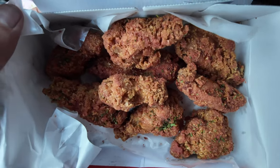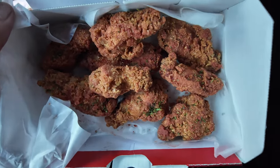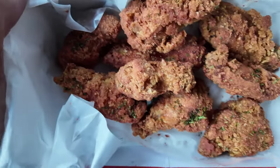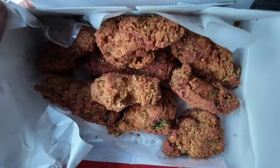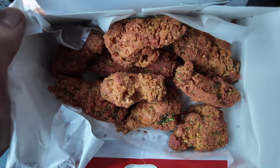this is one of their best sellers. This is, I believe, tomato flavored, I think. I'll leave all the information you need. Looks pretty good. They also have soy garlic, but I didn't get that because you could get that anywhere else. I want to be a little bit bold and try other flavors.